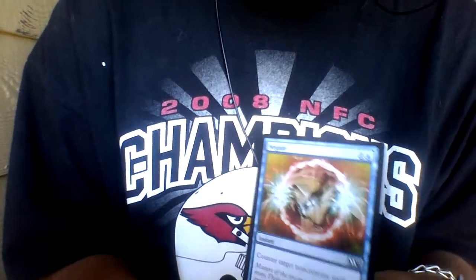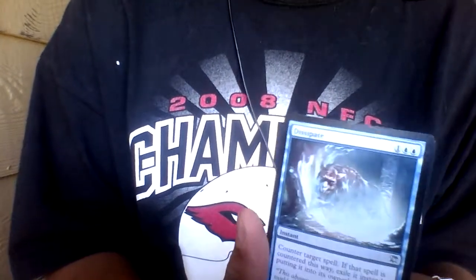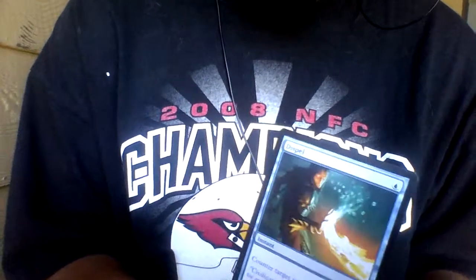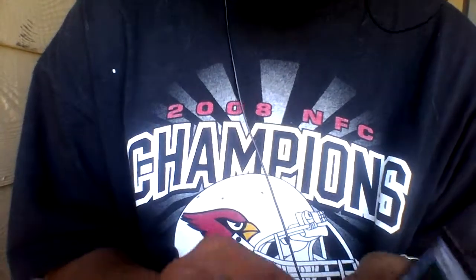I have one Negate for if my opponents are playing a non-creature base. I'll just sideboard out a Dissipate and put in a Negate. Same thing with Dissipate. If my opponents are playing a creature-based deck, I'll sideboard out a Negate and put in a Dissipate. Dispel for more non-creature based decks.